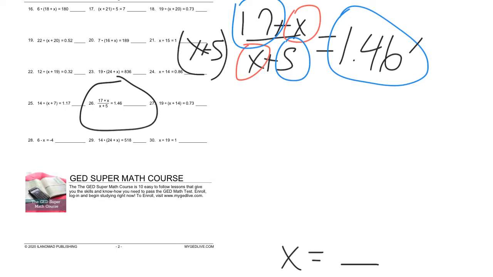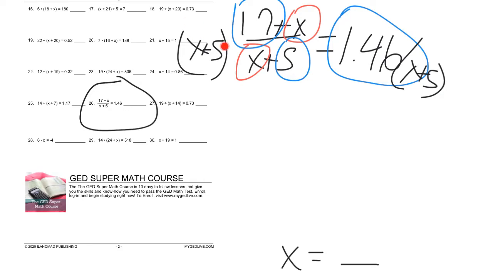And if you've been watching these videos, you'll also know that I'm going to multiply this side of the equation by x plus 5. Why do I do that? Because it's an equation, it's equal. So if this side is equal to this side, and if I do an action here, I also have to come over here and do that action to make sure that it stays equal. If you've been spending any amount of time with me in my videos, you will know that concept well.